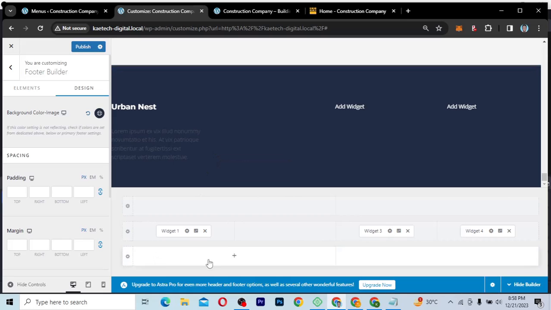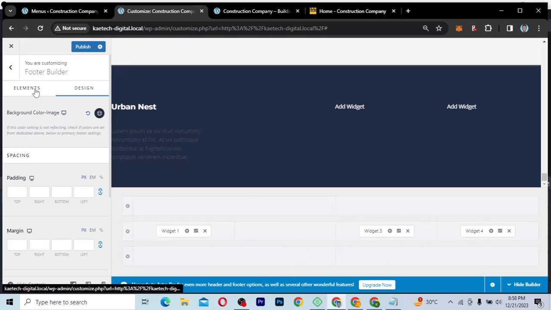first of all, what I'm going to do first is set up this below footer. I'm not going to deal with the above footer, I'm just going to deal with the footer and then the below footer. So first of all, I'm going to bring a widget over here, and then another widget over here, and this is divided into 4.